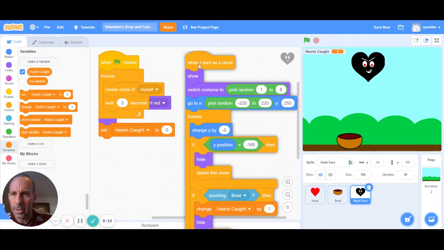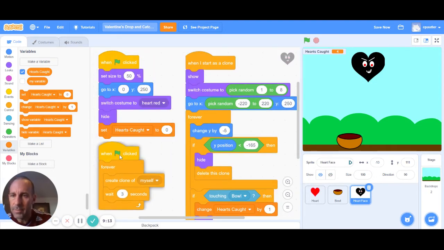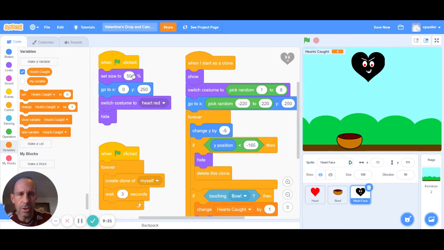So now I'm going to organize a little bit here, move things around. First of all, I really don't need this because that will already be happening. This is all good. If you want it to be bigger or something, you could, but that's all good. And the costume thing, I do not need that. So I'm going to right click and delete just to get rid of that one.